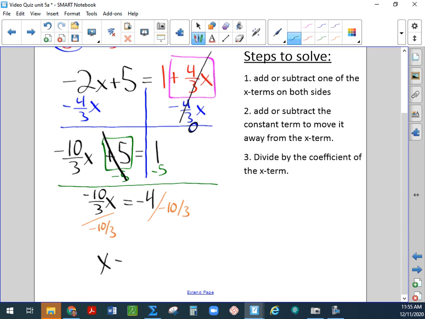And so in your calculator, you might have to type in -4, hit your divide key, and if you have a fraction button, you might be able to type in the fraction. If you're using the Desmos app, you could do -4 divided by negative 10/3, but it starts to put it into like this giant fraction. If it doesn't give you the same thing mine gives you, then maybe you have to type in parentheses. If you're using the Desmos Scientific Calculator app, it'll actually show up like this: -4 divided by -10 divided by 3.